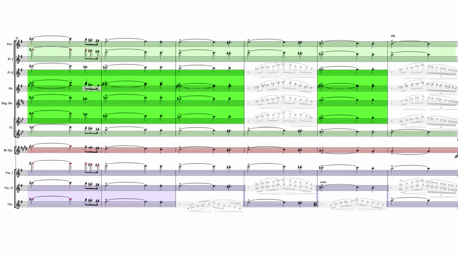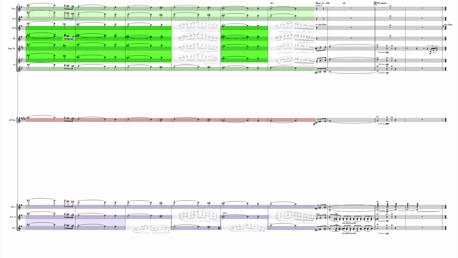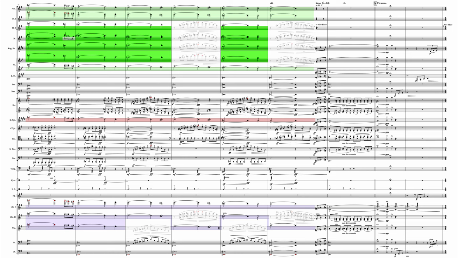This is a very old trick, which I've mentioned frequently before, but in case you missed it, it's easy to get a very full-fleshed sound like this in a tutti if you keep the strings on octaves and the winds and brass playing a more comprehensive harmony. That creates the illusion that the strings are also playing some of those harmonic pitches. Sometimes it's the only way that strings can meaningfully contribute at all to a blasting tutti like this one.